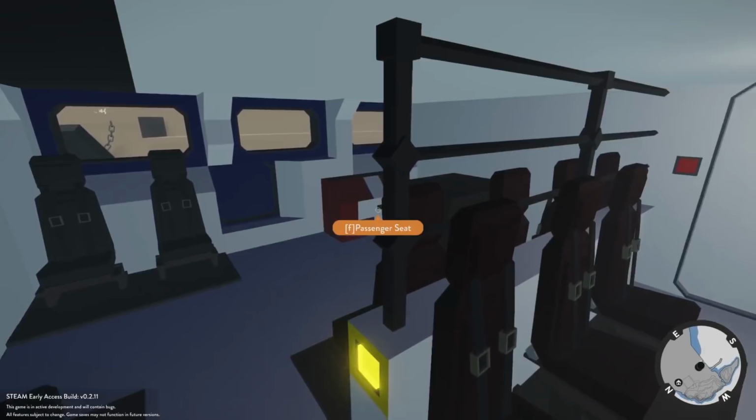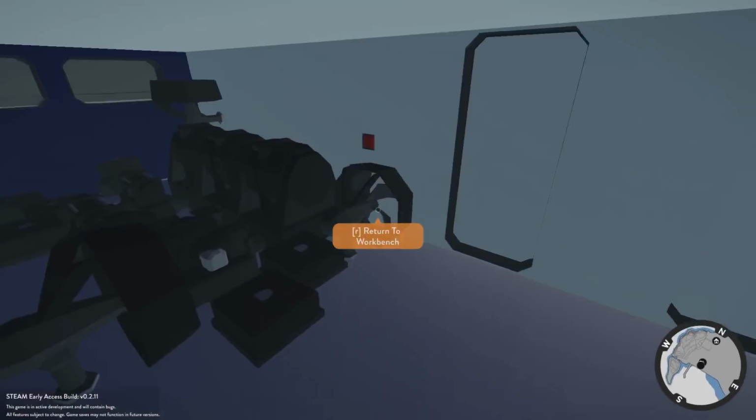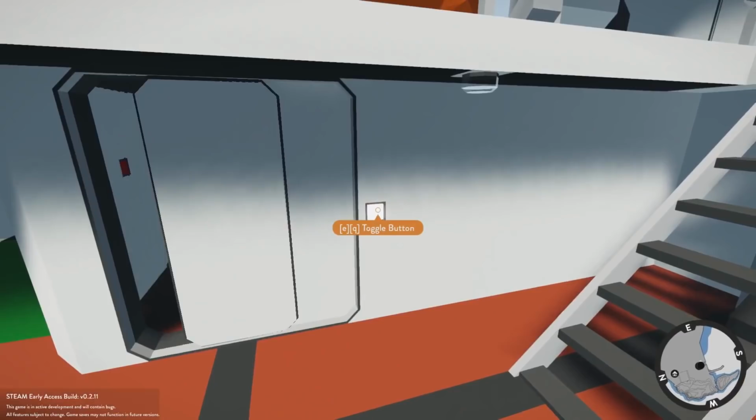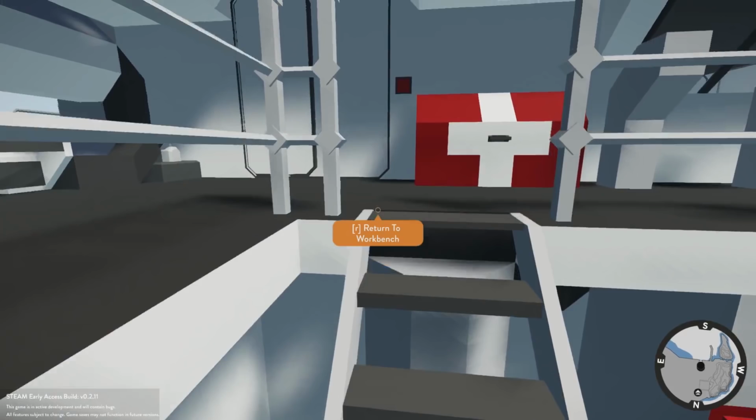All right, let's go ahead and go into here. This almost looks like a supply room, to be honest with you. What is this? There's some logic. Maybe almost like an engine room? I'm not really sure. All right, this is under here. Okay, this is a medic bay, so that's going to be under the lifeboat there. All right, let's go up to the next deck, I should say.